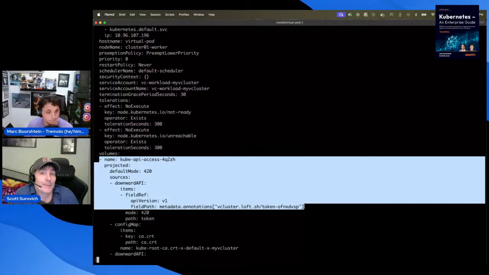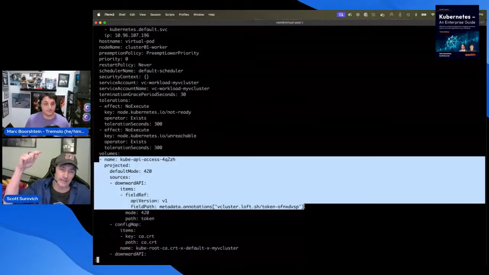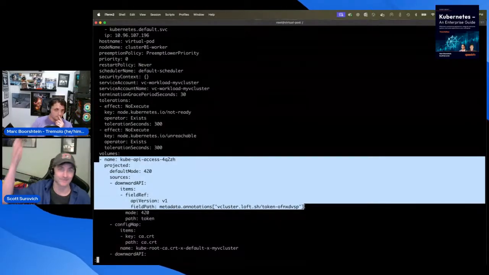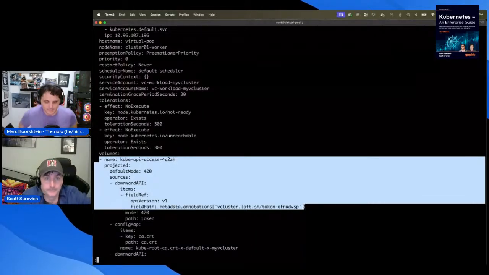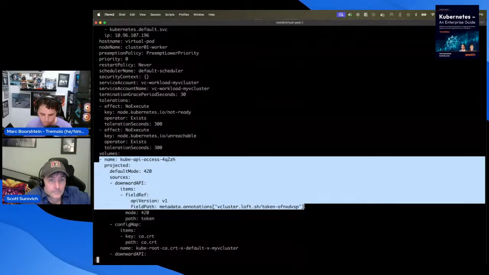So make sure you're going back to our auditing we did previously, exactly, that depending on how you set up your config, you want to be careful. Don't just say log everything, because you get this and you don't necessarily want that. Exactly. So storing the token as an annotation, not a good idea. At least not for production.